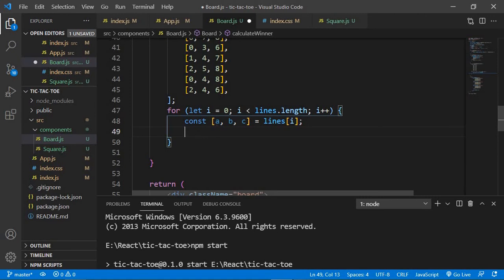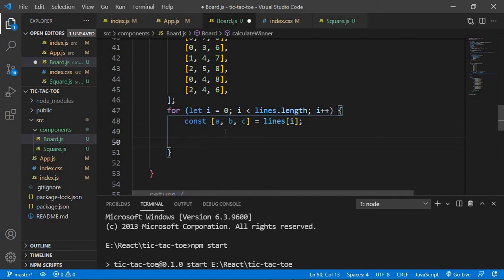And now we need to check if these winning positions are filled with x or o. So we have these winning positions here, and we need to check that in our array the value in all those positions is either x or o. We also need to check for null, because you know that the values in our array can be x or o or null, and when the value is null you don't want to declare the winner. So we also need to check for that.